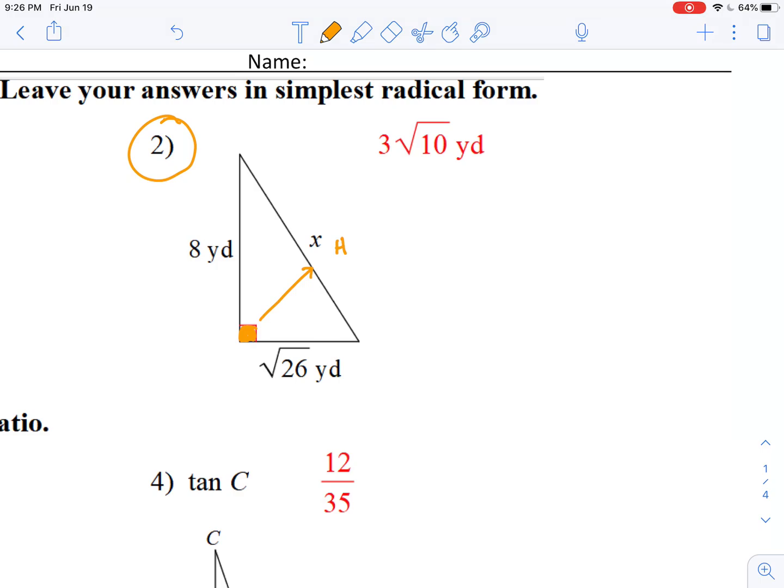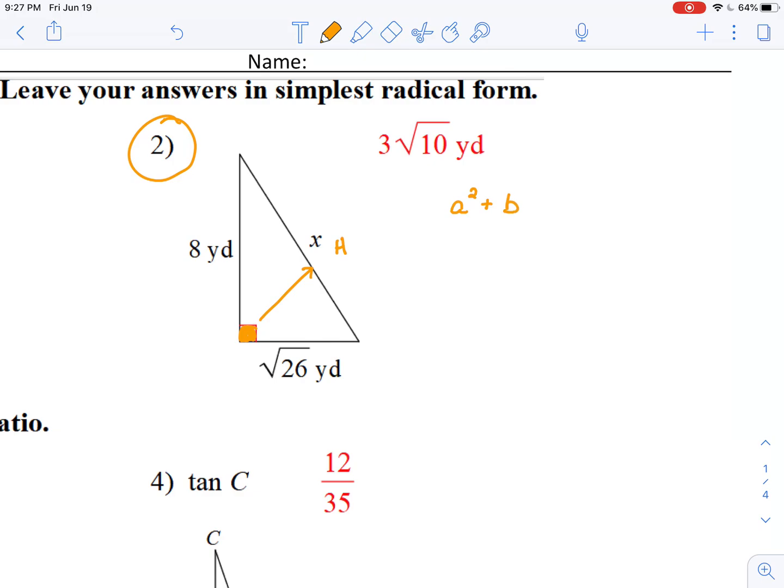And then I can find what the hypotenuse of this right triangle would be. I'm not going to use trig though. Sine, cosine, and tangent need to either find an angle or have an angle to find a side. I'm finding a side, but I don't have an angle. It's not trigonometry. You're going to use the Pythagorean theorem.